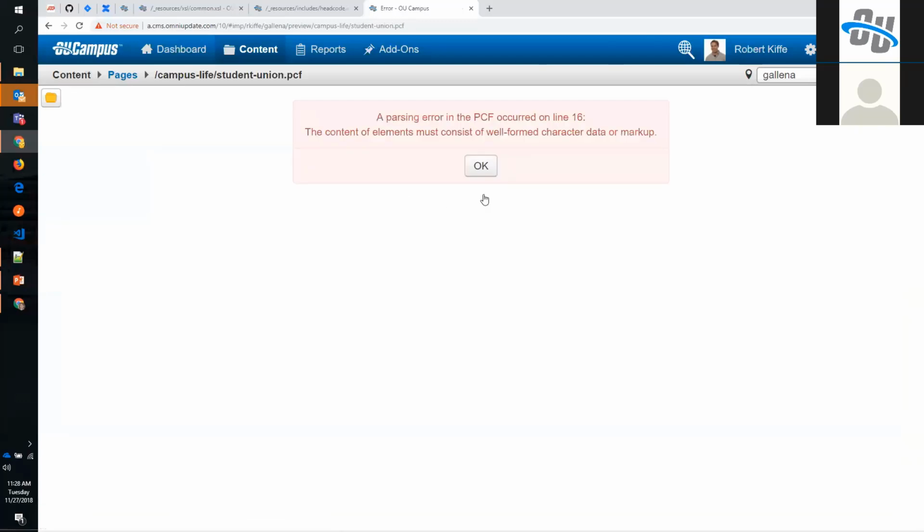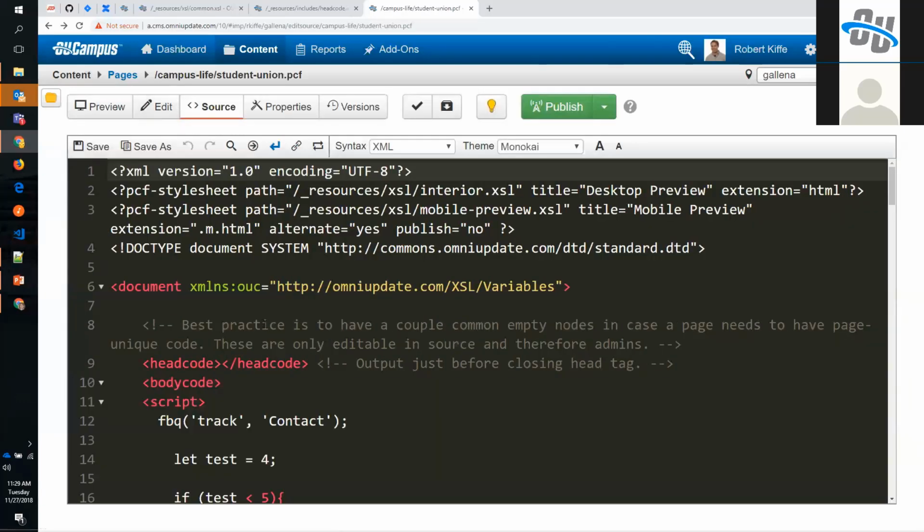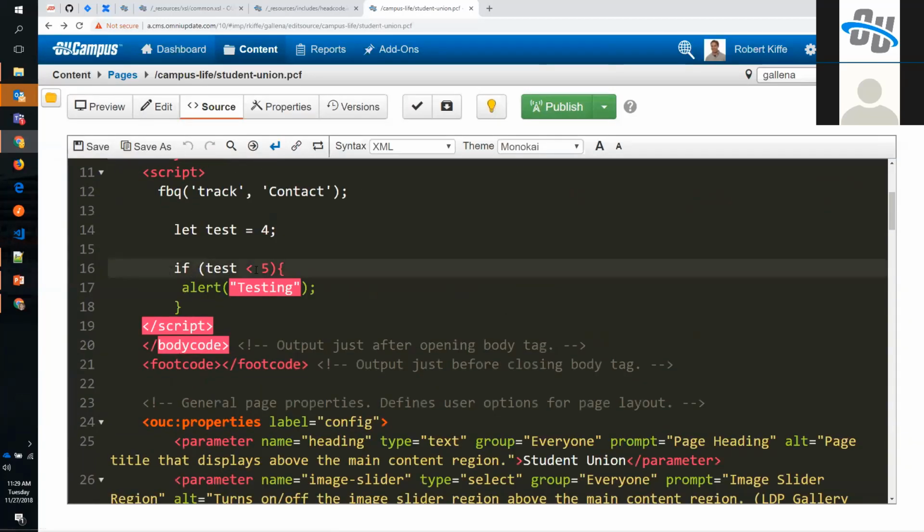So if I go back to preview, you can see on line 16. So there's a little bit of troubleshooting here, and here's line 16. Sometimes you might need to work backwards from those errors. So let's say something happens at the end, and that's where it finally goes, oh, that's an error, even though it might have happened previously up in your code. So it's always just a point for you to work back from. But in most cases, it'll be pretty accurate about where it is.